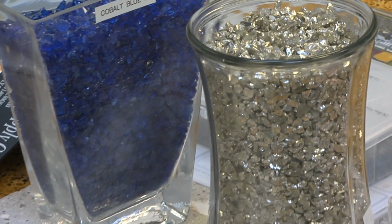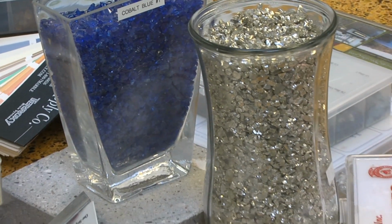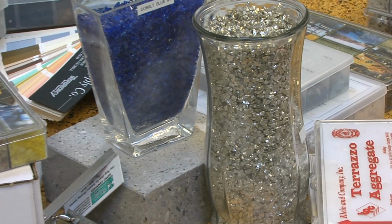So blocking, again, will have to be built up just to get that just right to match that radius, and there'll be some cementitious setting material back behind that as well. It won't need the strapping like the vertical pieces will. But then once all those pieces are set, the joints are caulked just to keep water from getting back behind that, and you have the finished stone product.